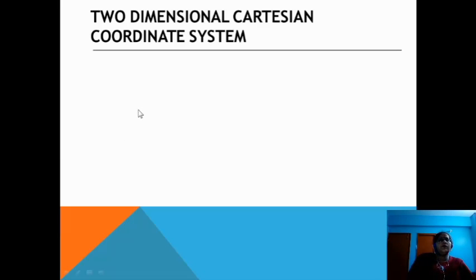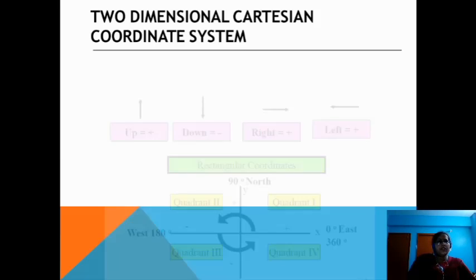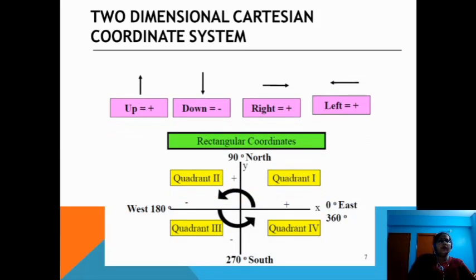Okay, so after understanding the difference between a scalar and a vector, let us now see how we represent vectors. Because vectors have magnitude as well as direction associated with them, we of course need some coordinate system. So let us first look into a two-dimensional Cartesian coordinate system, which I think we all know from our school level knowledge, but still let us look into it once more closely.